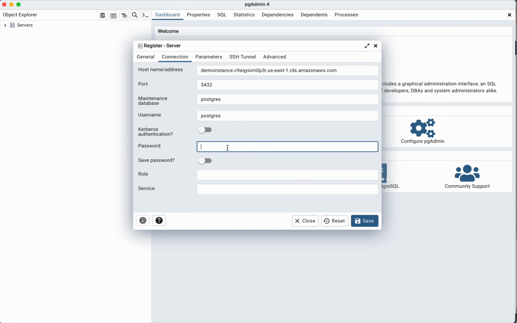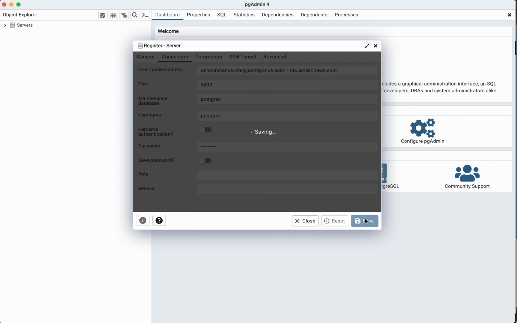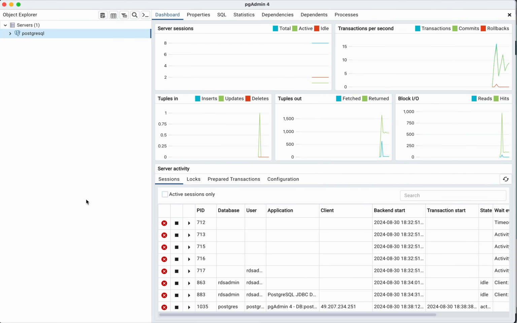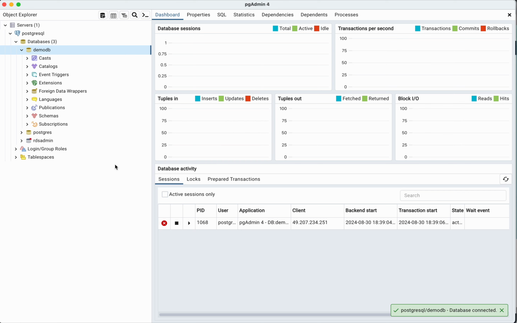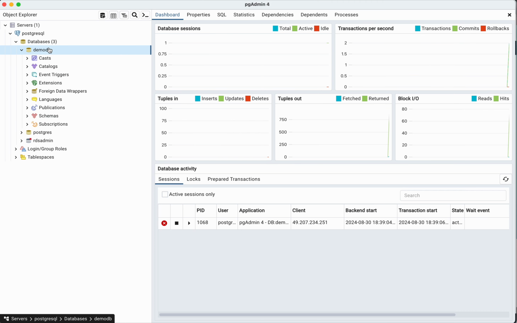We need to give the password. All good. Click Save. Now we have successfully connected to the RDS PostgreSQL instance. Let's review that. Click Databases, click DemoDB. So we could see the DemoDB which we created in this RDS instance.